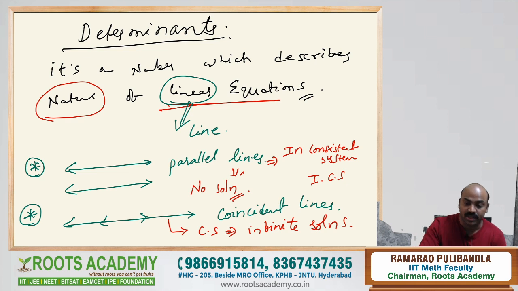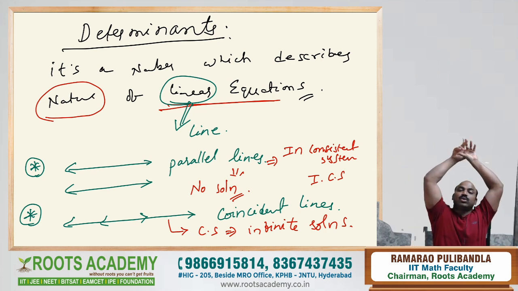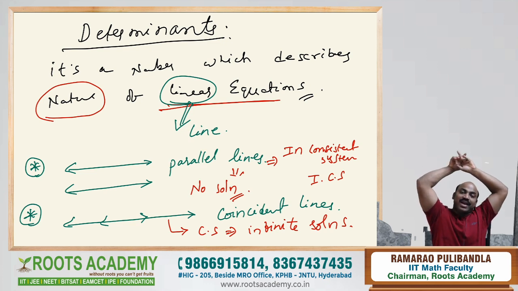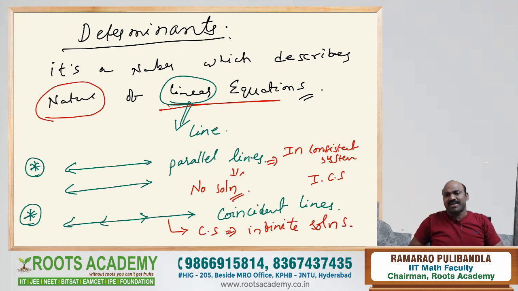So here we have only straight lines, but we have three types of straight line situations. Students, can you please mention in the chat box what types of solutions we have? We have two types of solutions: one is called consistent system of solutions, another is called inconsistent system of solutions. Consistent means having a solution, and we have again two types: one is called unique solution, another is called infinite solution. Whereas in inconsistent system of solutions, we have only one model, that is called no solution.